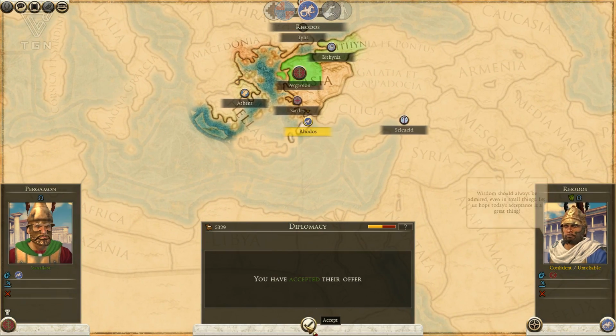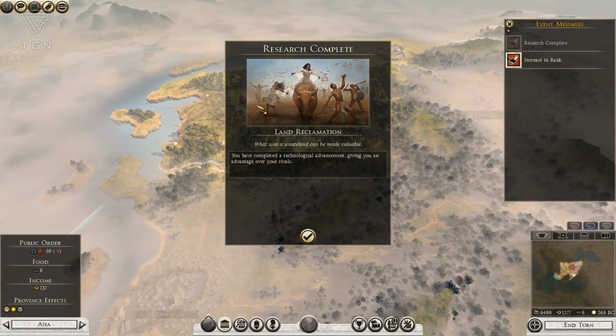I humbly ask that you... Okay, defensive alliance with Rhodes.